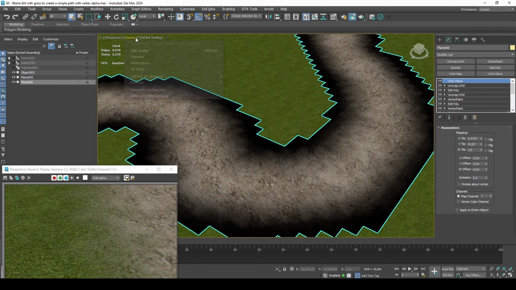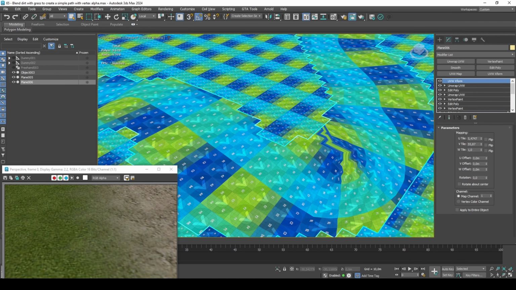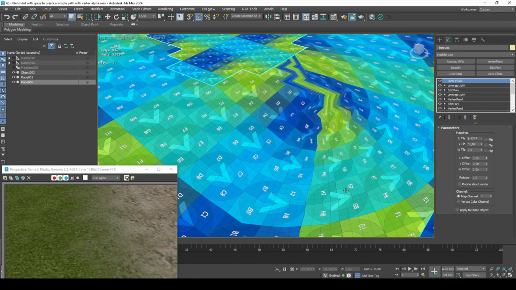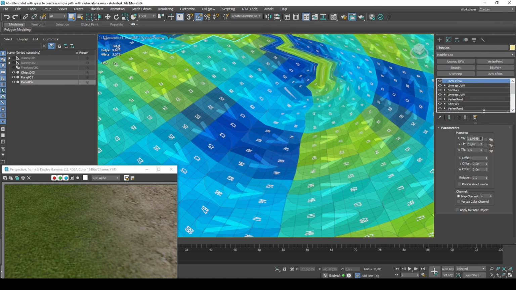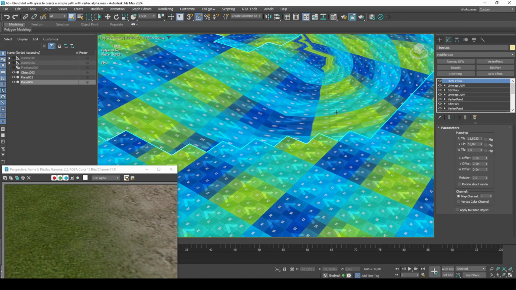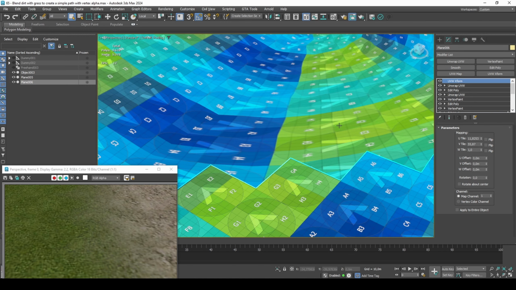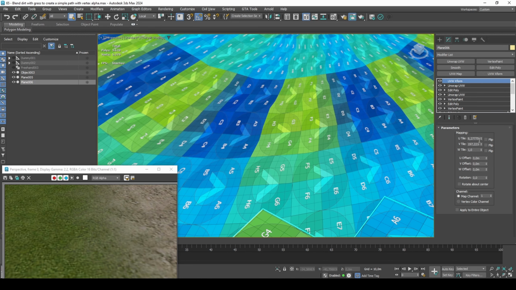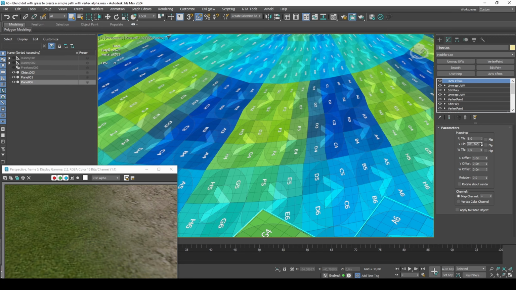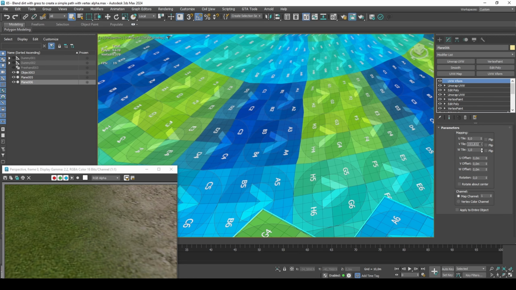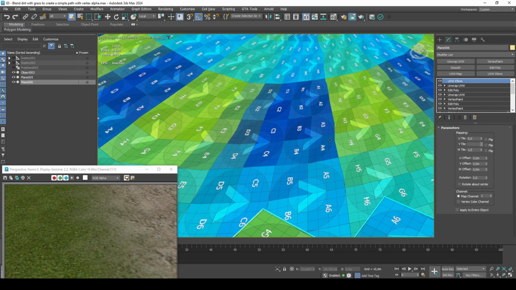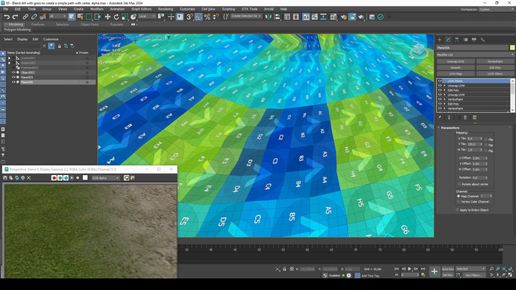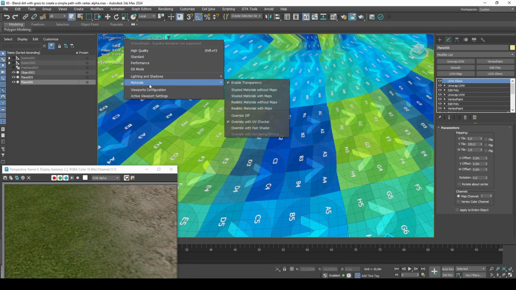Set viewport override as UV checker and tweak the settings until you get nicely squared UVs. If you notice any distortions in the UVs, try relaxing your UVs.